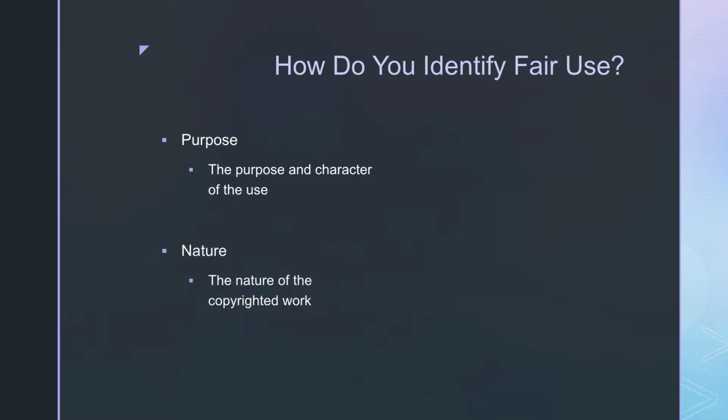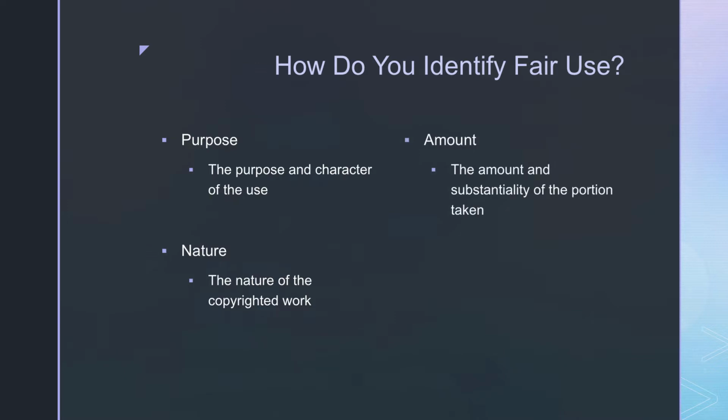The second is nature. What is the nature of the copyrighted work? Ultimately, the more creative something is, the less likely you'll be able to claim fair use. If it's a work of history citing facts, you could use that pretty much without question. If it's a novel, then you're going to have to ask yourself some other questions.